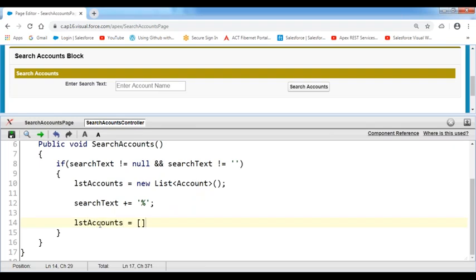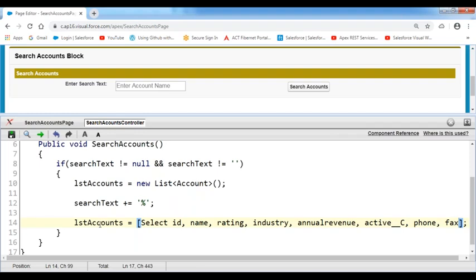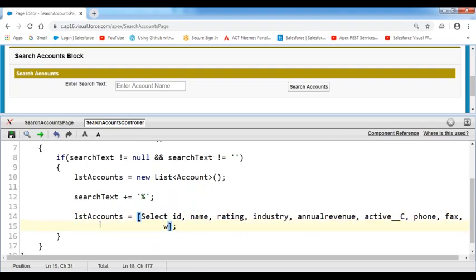Now I'm fetching this information. lstAccounts equals, select the data. Select the Id value, Name, Rating, Industry, AnnualRevenue, Active status, Phone, Fax, Website, Type, Ownership from Account.